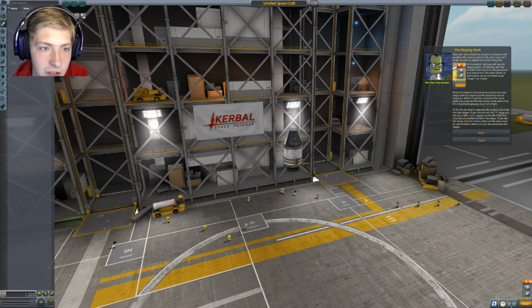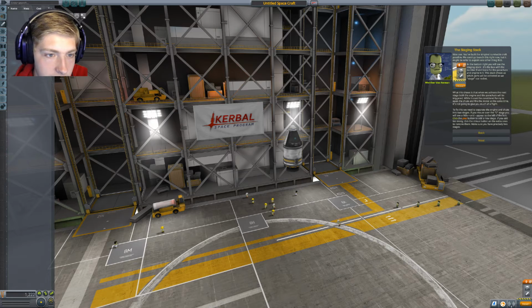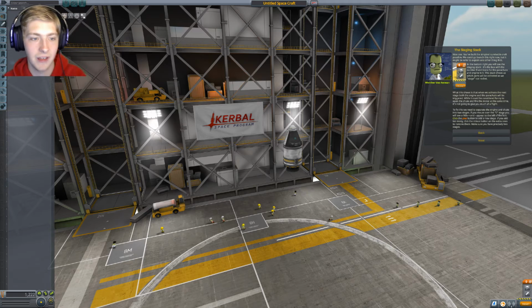In the bottom right, you will see the staging stack. It's the bottom number, a box with the number 0 and icons for the parachute and engine in it. The stack shows us which parts will be activated as we stage our rocket. What this shows is that when we activate the next stage, both the engine and the parachute will be triggered. While it could be considered funny to open the chute and fire the motor at the same time, it's not going to give you much of a flight. Okay.